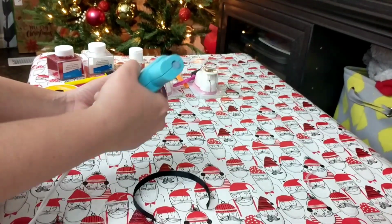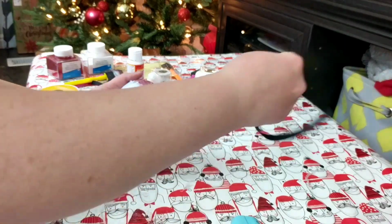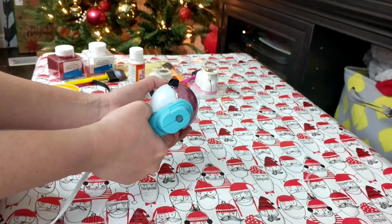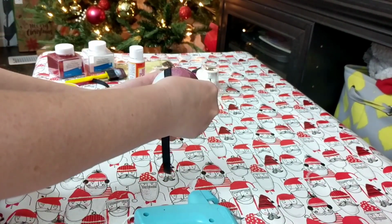Once you have that, now comes the gluing part. You're going to do this little by little, not all at once, because this dries pretty quickly. You're going to put down a thin line, maybe 2, and start gluing. As you're gluing, make sure you push down on the ribbon. It's okay if glue comes out from the sides because that's why we have the X-Acto knife to clean it up with.